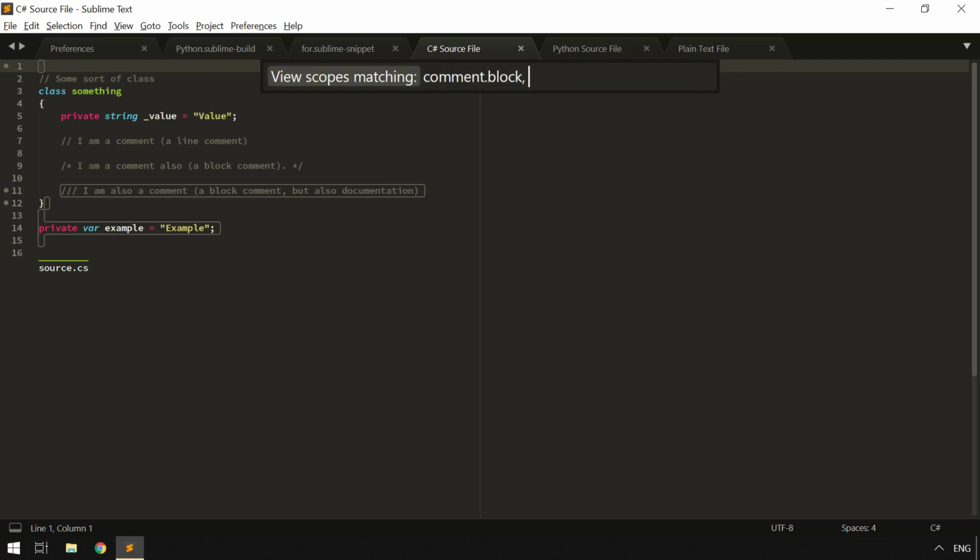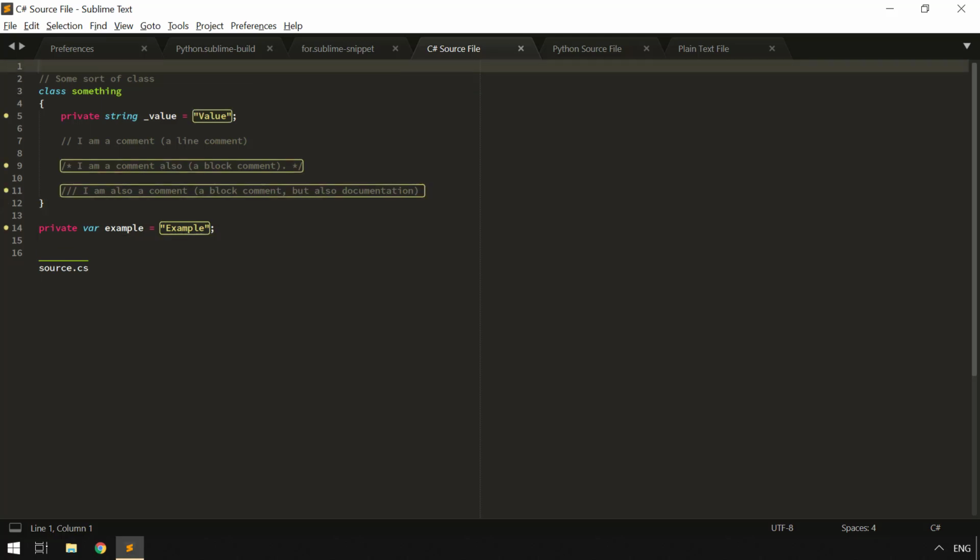So if we do this, we're finding all of the block comments and all of the strings. Another way to write the same thing is to use the Boolean OR operator, which is a vertical pipe if you're not familiar with that concept. This matches the same things that we just saw, but it looks a little bit different. So why is that useful?